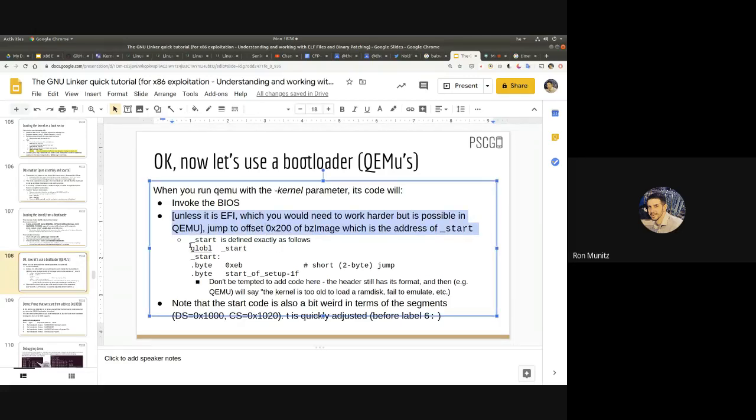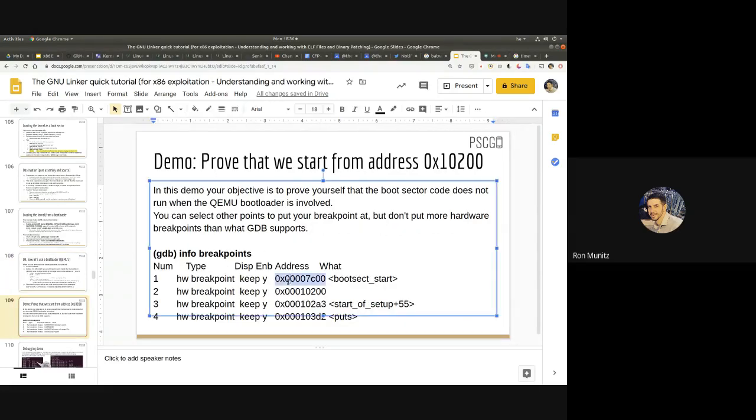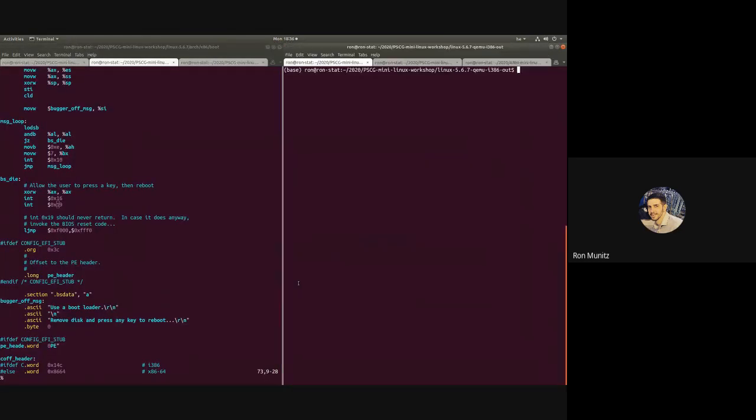Okay? Now, let's have a look at how it looks. This is the code, and this is the _start that we saw in the linker script prior to that. So what we're going to do now is first show that the addresses that we saw prior to that, in boot sect, don't happen. Now, let's do this, okay?